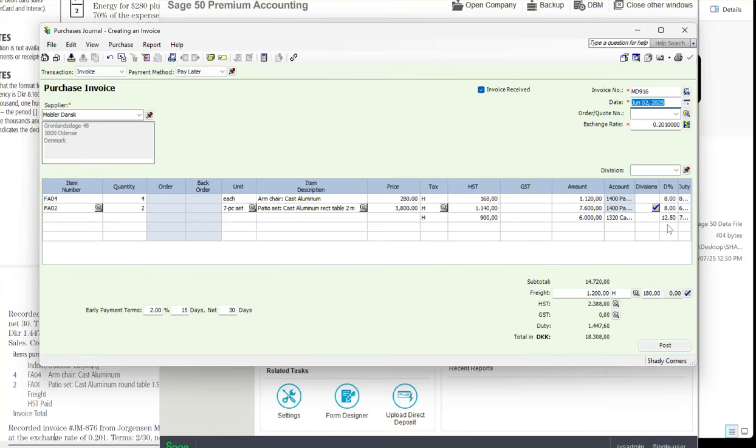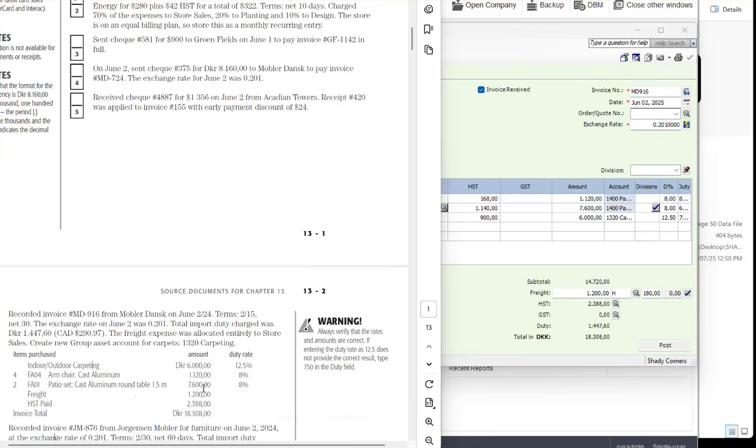They told us in the question. You also have to do FA2, and they told us the amount is 6,076, 11.20. So make sure these amounts are the same, and these are the duties that you have put in.